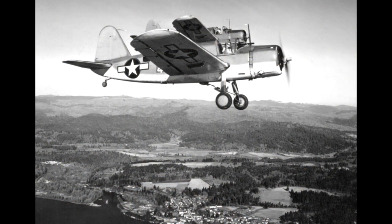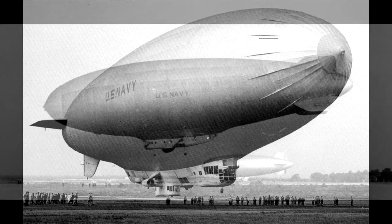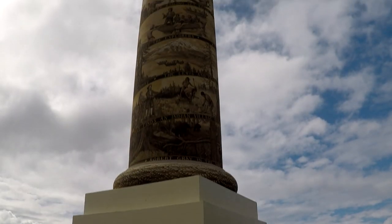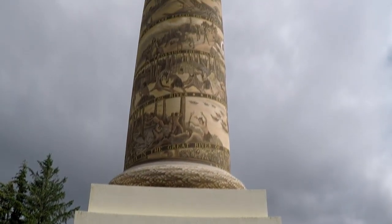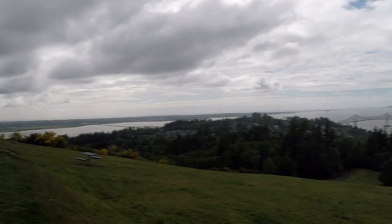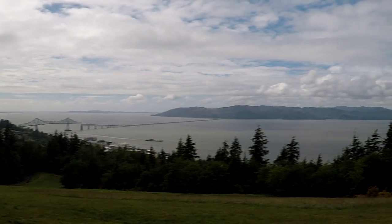During World War II, the site was closed and a blimp squadron for coastal reconnaissance moved onto Coxcomb Hill. In 1947, the column reopened to the public. In 1974, the column was listed in the National Register for Historic Places. In 1995, the column underwent a $1 million painstaking restoration, and in 2004, received a new granite plaza and ADA accessible walkway for an additional restoration cost of $1.7 million. More than 300,000 to 400,000 people visit the site annually.